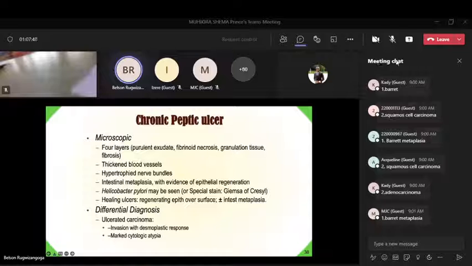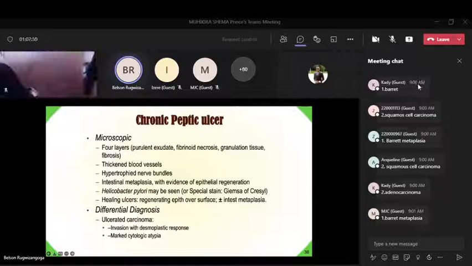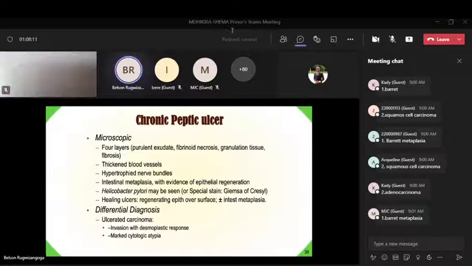So as you know, most of the causes in our setting is Helicobacter pylori infection. And I don't think this is an easy problem. In Rwanda, there are many cases. Almost everybody has Helicobacter pylori, and this is a very dangerous bacteria. It causes gastritis, ulcer, and cancers. Almost all the types of cancers of the stomach are caused by Helicobacter pylori.